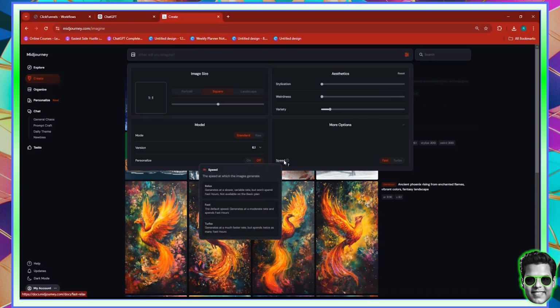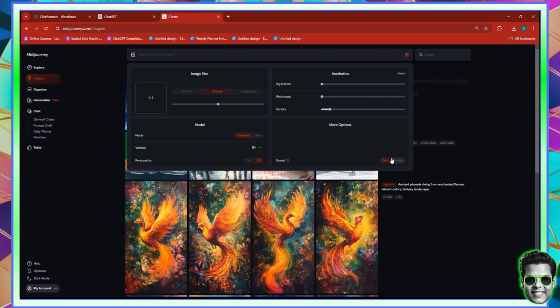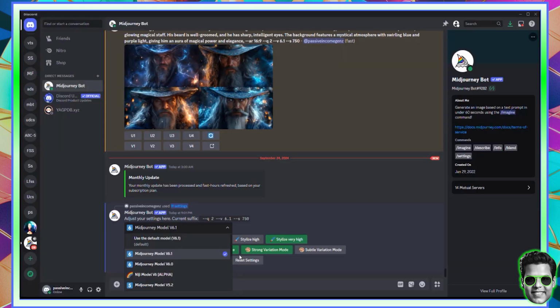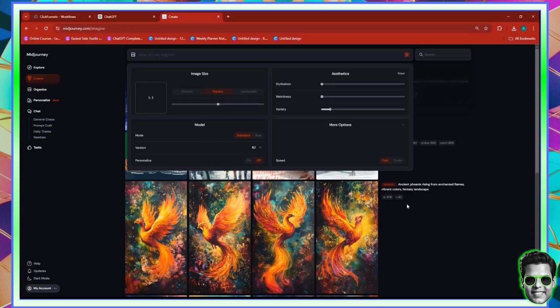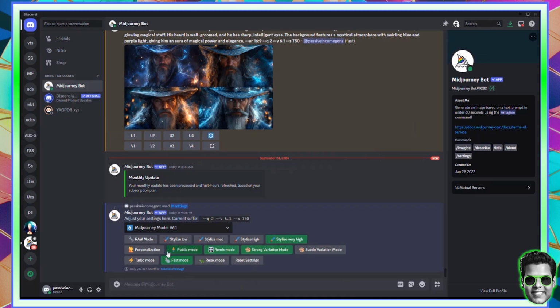And here, as far as the speed is concerned, you can actually choose between fast mode and turbo mode. And even here, if you go back to MidJourney, if you click /settings, as a matter of fact, we still have it here. You can see we have the turbo mode, the fast mode, the relax mode, which I don't have here, right? I don't have the option to choose the relax mode. I only have the option to choose the fast mode and the turbo mode. And by the way, for the relax mode, you'll have to pay extra, okay? You'll have to go for the $30 plan per month, even if I have it here, but I can't actually use it, all right?